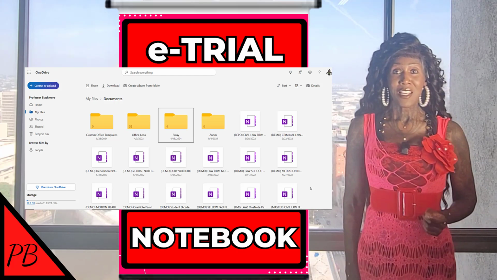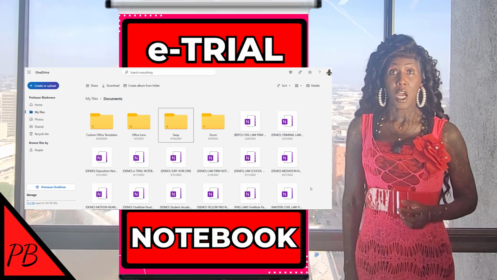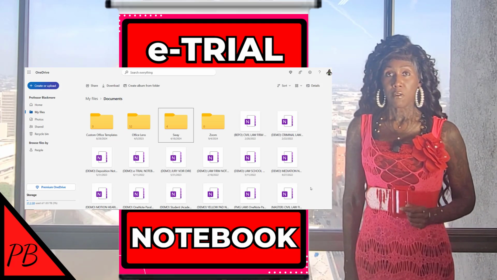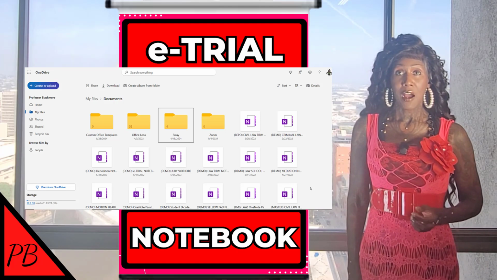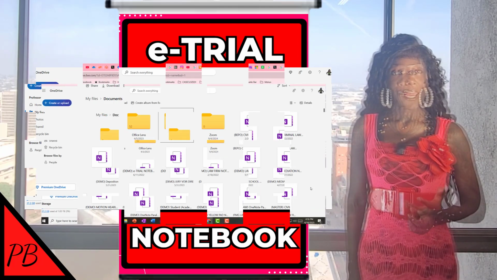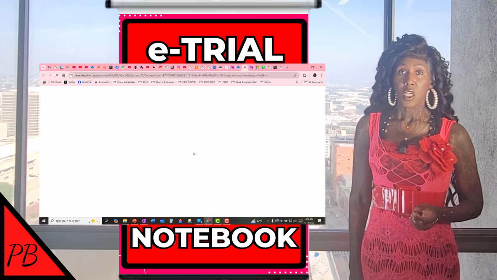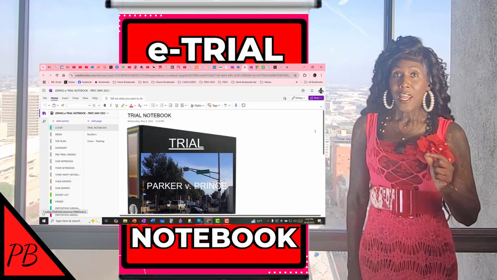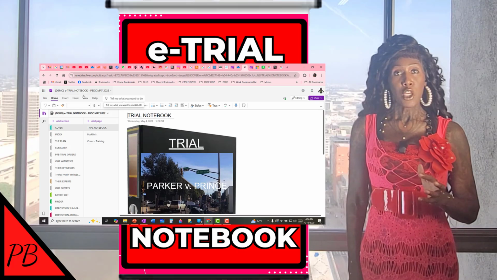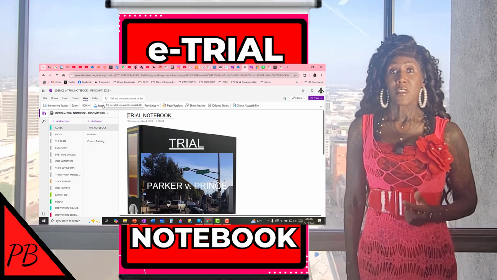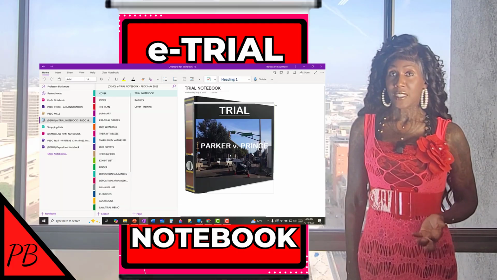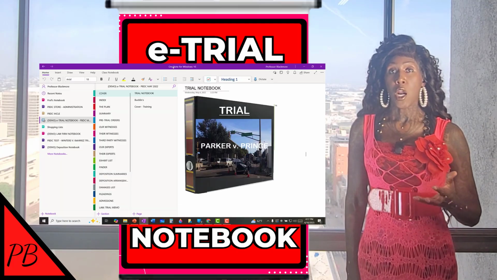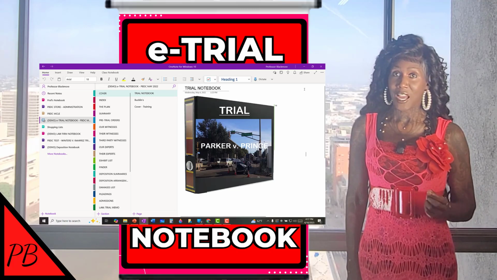Now, everything that I put into my notebook will sync automatically to all of the versions of OneNote that I'm using through this particular file right here in OneDrive. And if I click on one of these files, it will open in the online version of OneNote. And you can tell the difference between the different versions of OneNote that you're using because your desktop version should say OneNote for Windows 10 at the top.